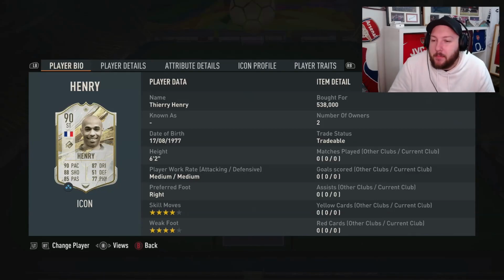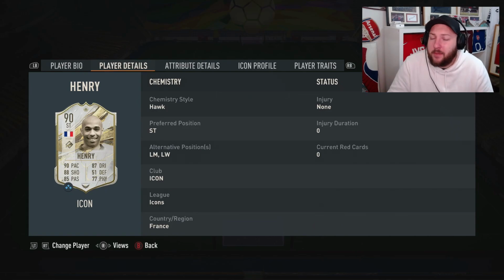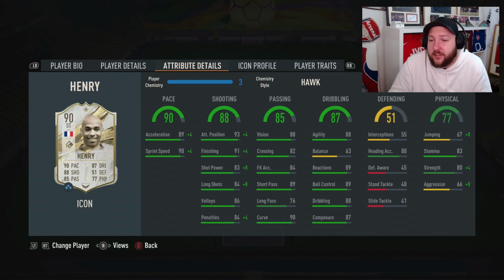We're looking at the 90 mid Thierry Henry. 6'2", medium, 4-star, 4-star. Can play left mid, left wing, or striker, so it gives you a little bit of options in terms of chemistry. If we were to look at this card, really good acceleration, sprint speed, fantastic finishing, composure, quite good shot power. It could be a little bit higher in my opinion.